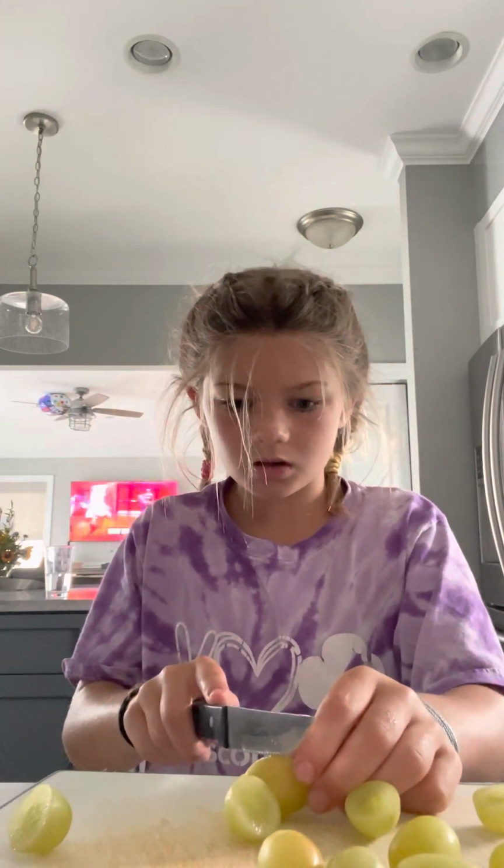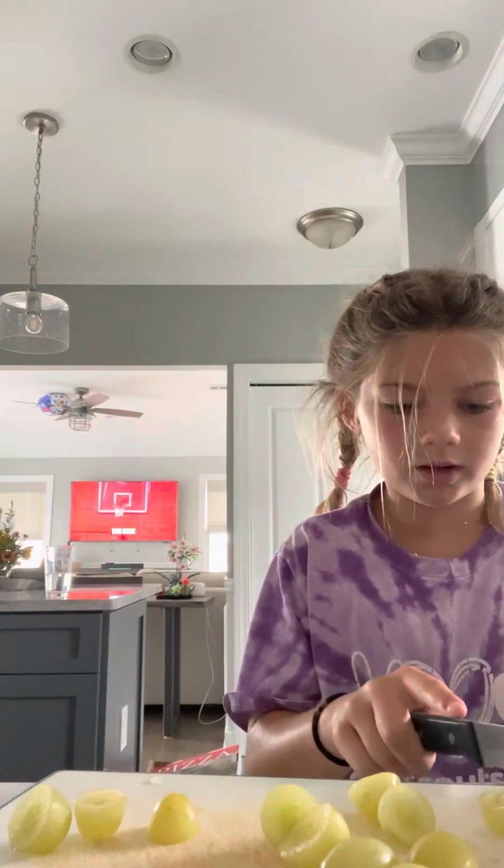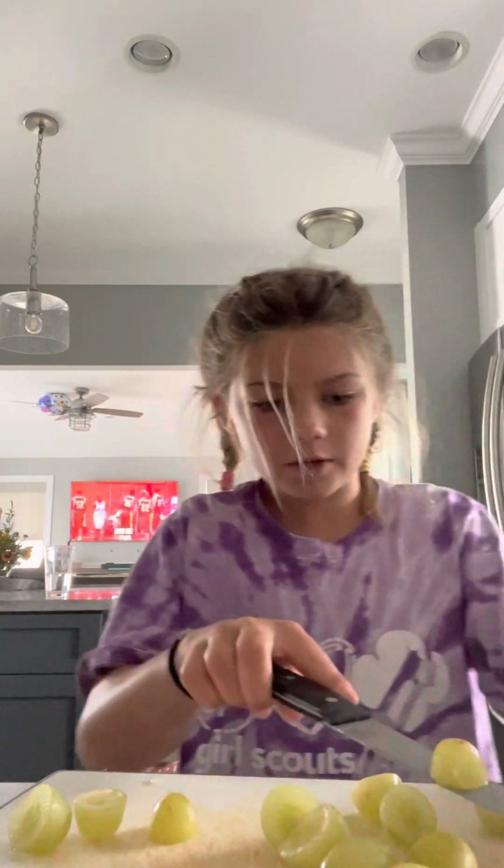When I was younger, I cut my finger with a butter knife. I was literally spreading butter on a bagel, and my finger went really hard across it. It was a really big cut, and yeah, I've been through a lot of things.